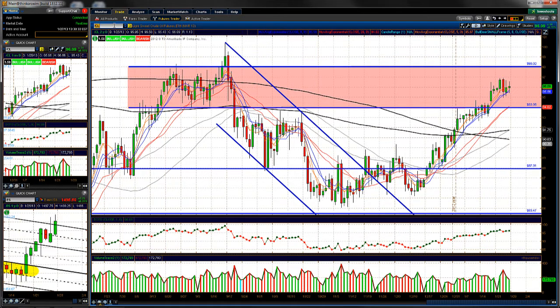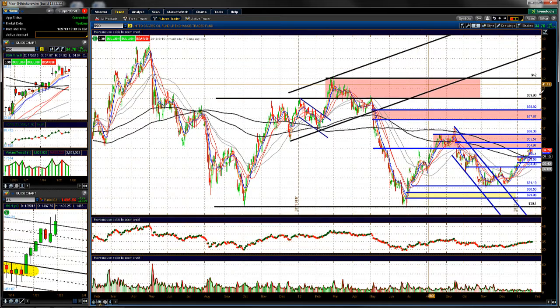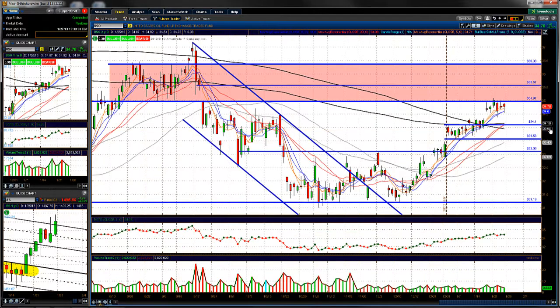What else? Some of you guys that like to take a look at the USO, remember the USO has not caught up with the crude oil futures, because if it had, it would have been in this little supply zone just like the crude oil futures were. They're still below that level. So if this crude oil futures get stronger, I think you can have an easy trade in the USO for a break above 35 to like around this 35.50 area, maybe 36. That's if crude oil gets stronger. And you can see here, this thing's basically consolidating below its resistance area.